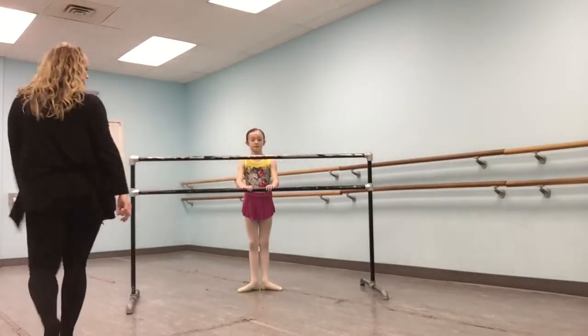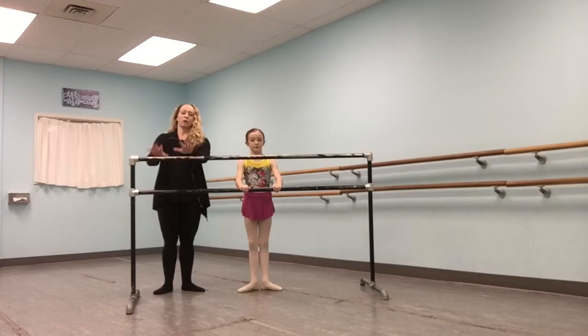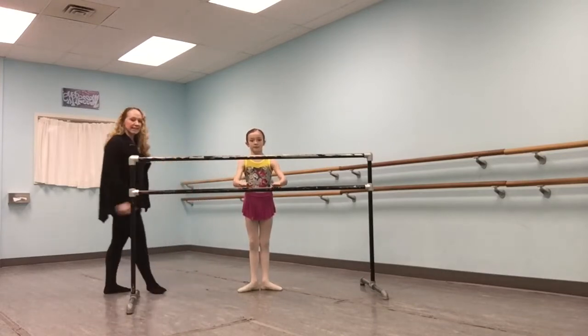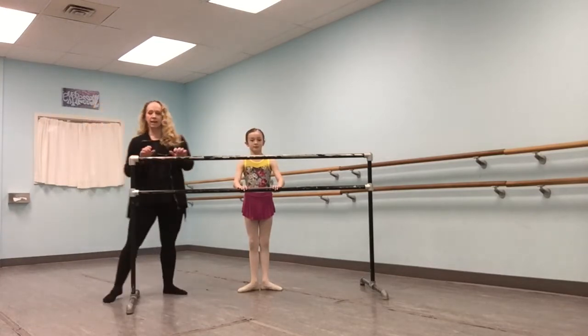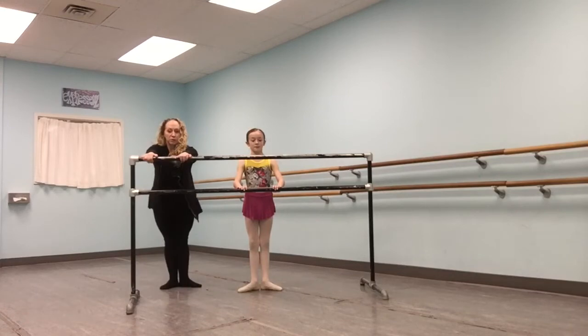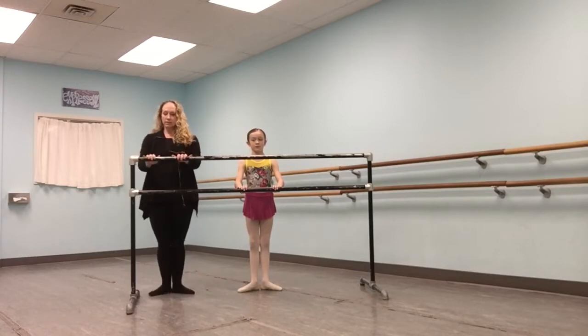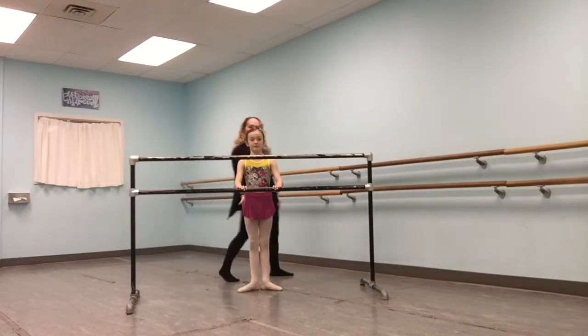As we get started today, something that we've talked about in our class a little bit is that our bar is like our partner, okay? And they're there for light support. As you can see, Kate is not holding on too tight, just a little placement of her hands. And she's not really far away from the bar. You don't want to be so far that your arms are completely straight, but you're also not right up on top of your bar either, okay? So just a nice little distance away that your elbows can be slightly bent and everything is nice and relaxed, all right?